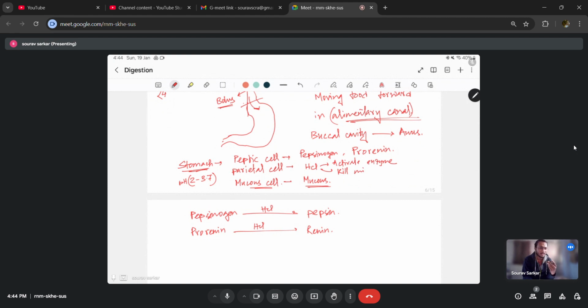Because in case of street food or in case of any kind of unhygienic food, somehow we have taken in our body, then there should be some barrier that will protect our body from all of those microorganisms, right? So the HCl will kill the microorganism. First in this portion there is lysozyme, and then near to stomach, in the stomach there will be HCl that will kill the microorganism.